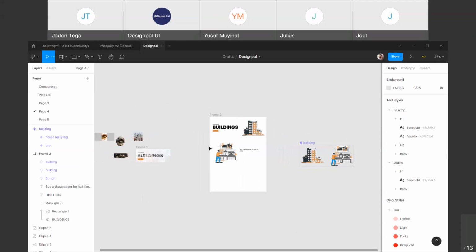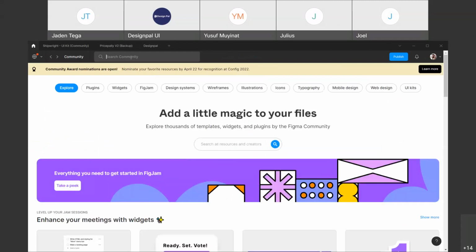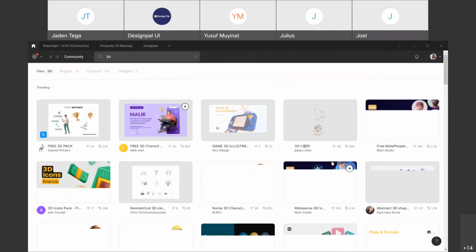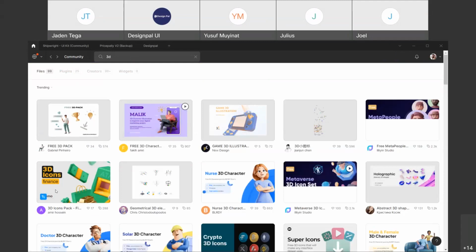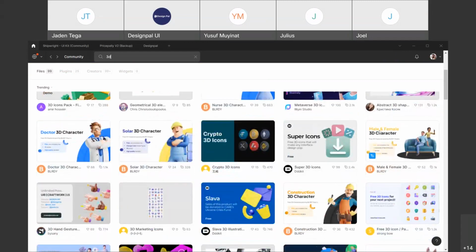So yeah, Marcus sent some websites on the chat channel. And another thing is, come to the community. There are always tons of stuff. So if we search for 3D, there are different files. You can see this 3D icons, metaverse 3D icon sets, 3D male and female character.